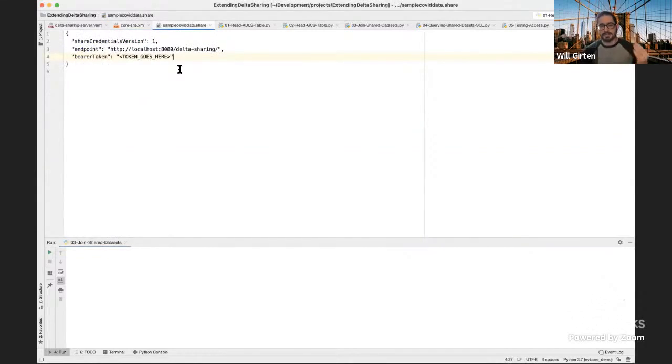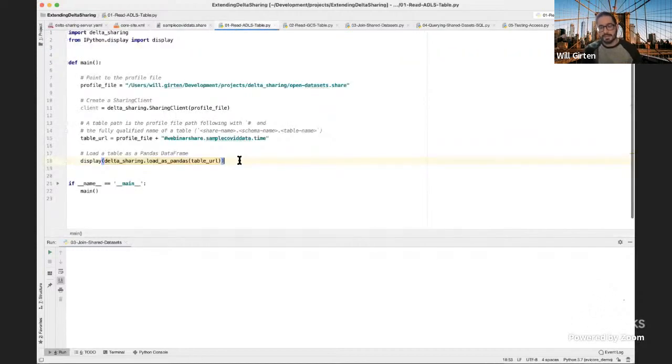So I'm going to change hats here and pretend I'm a data recipient as well. Say that I'm in a different team, on the analytics team within my company. I know that a different team has shared access to both these data sets. And it all begins with my sharing profile. It's very simple. It's just a quick, short configuration file that includes the version of my credentials, the endpoint or location of my Delta sharing server, and lastly, my personal access token for accessing that data. And that's it. Now that I have the information for connecting to my Delta sharing server, I can use whatever syntax is most comfortable to me.